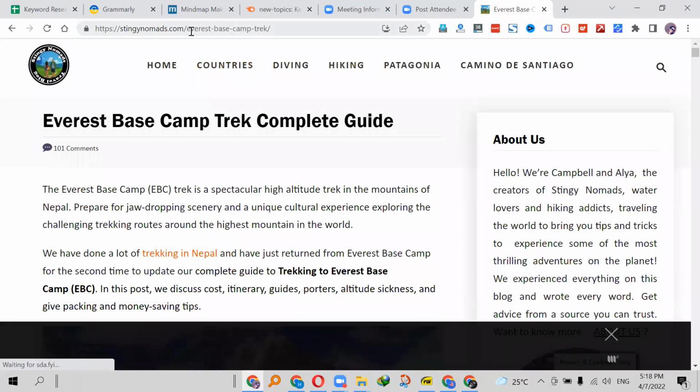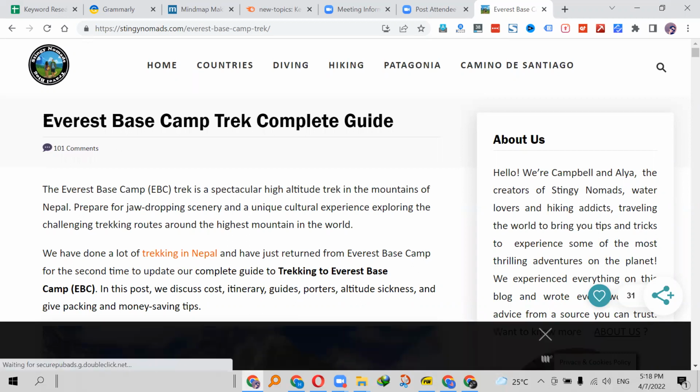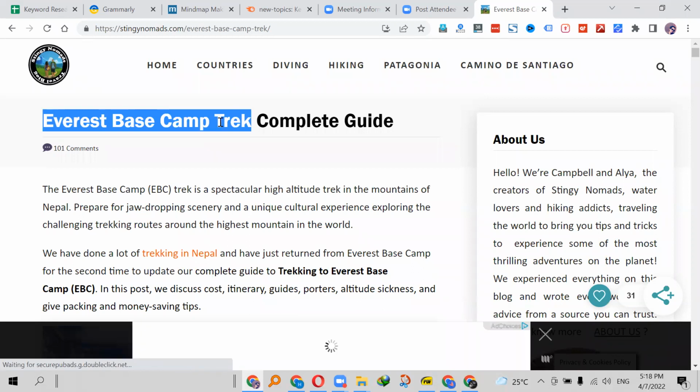So this is a very competitive keyword. Last time we also looked at the volume of that keyword, and this site is ranking very well in Google. So how is this ranking, even though the competition is so high? This guy is so smart that he has done the keyword research part and compiled a whole article on it. If you look at the title, he puts in a keyword that is the primary keyword. He wants to write about Everest, about the Everest Base Camp Trek, basically. That is his primary keyword.